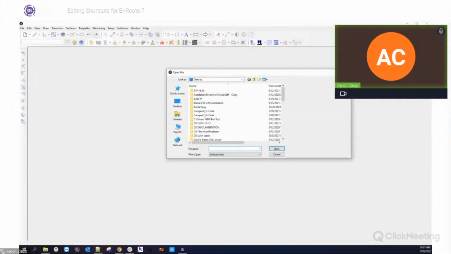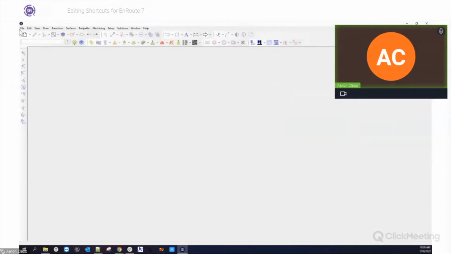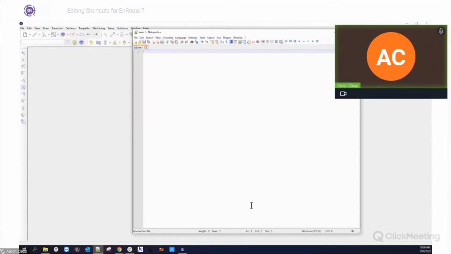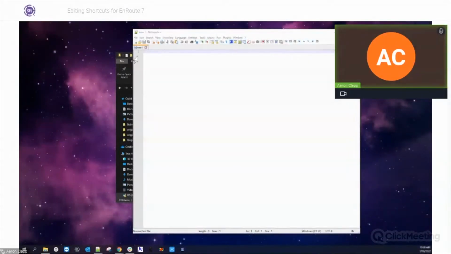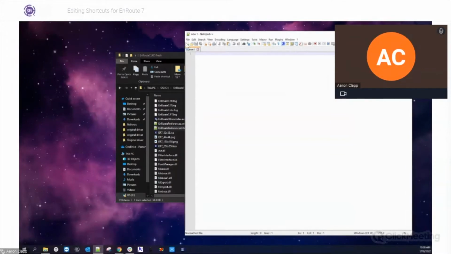It's not too bad. Again, if you need to know what object you're looking for, you can just find it inside of the menu. So Draw, Dimensions, Single Dimension. What you would do is go into your XML file and look for the single dimension. Actually, we need to close down EnRoute first. Make sure you always have EnRoute closed when you do that.